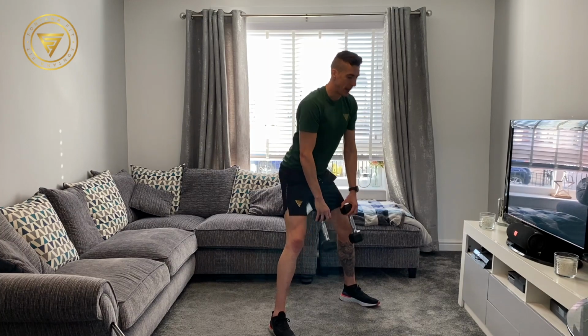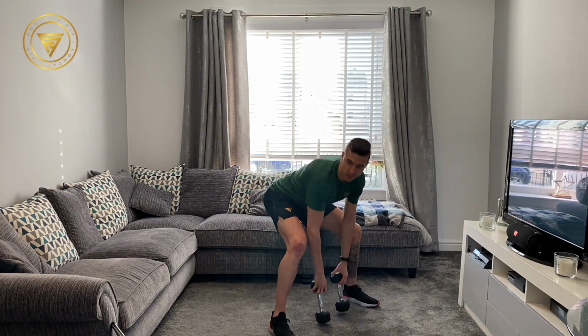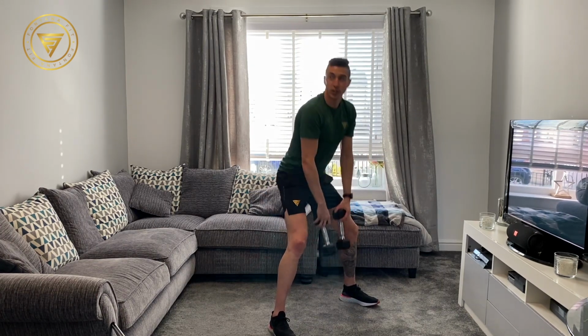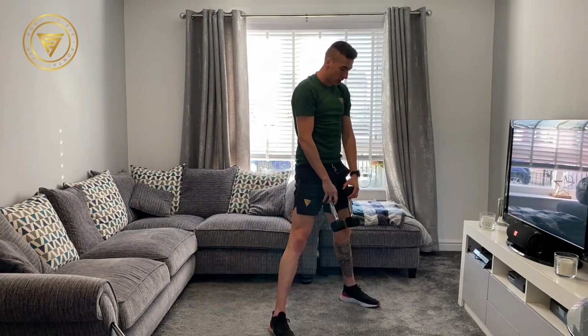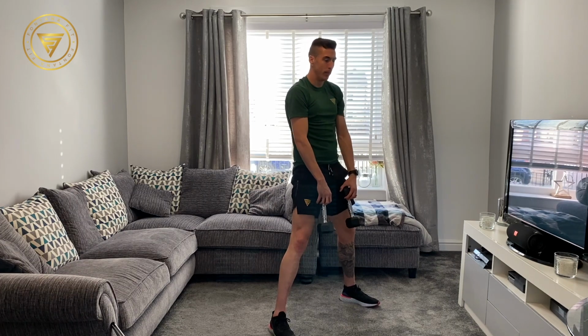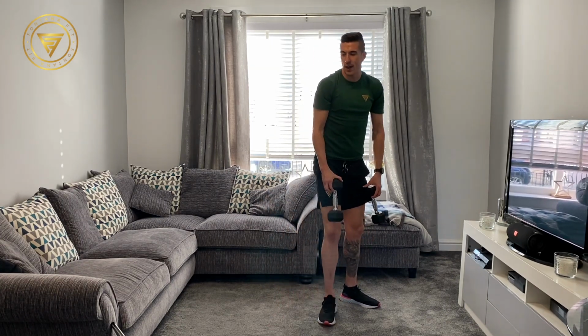Good. That's it. Stay focused now. 15 to go. Exercise number 7. Come on, second set here. Squeeze the glutes at the top. 10 to go. Down, down, up. 4, 3, 2, 1, and rest.